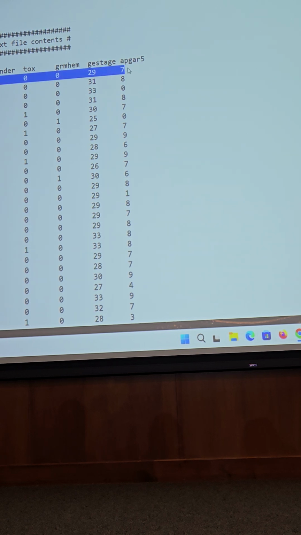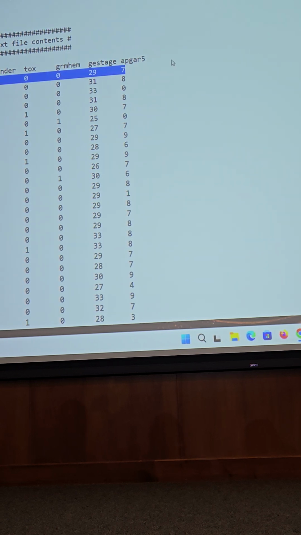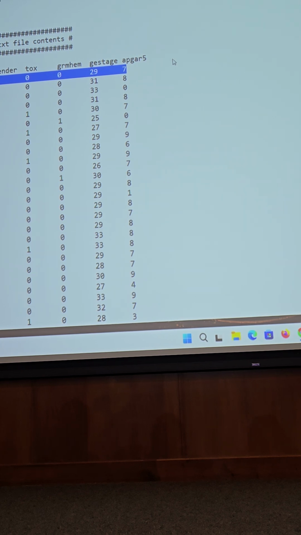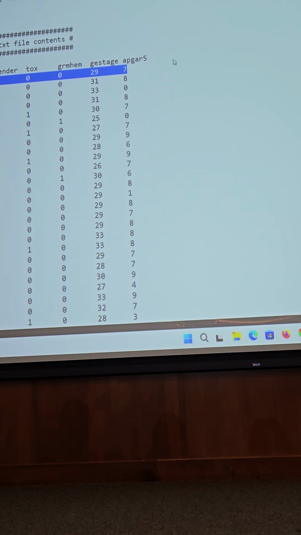Here's the first kid. The first kid had systolic blood pressure of 43. Hold off on gender and toxicity in the hemorrhage thing. But in the last two columns, the gestational age of that first kid was 29 weeks, and the Apgar 5 score was 7. So the kid's doing pretty good.